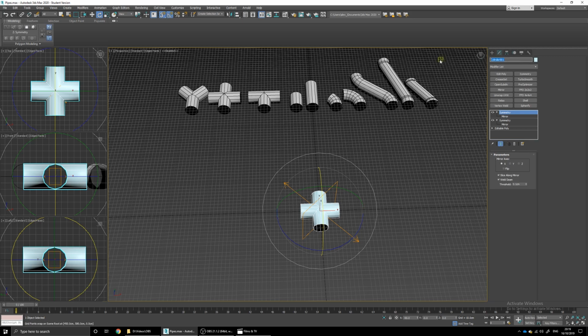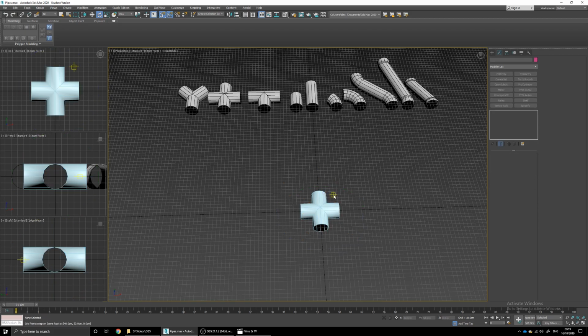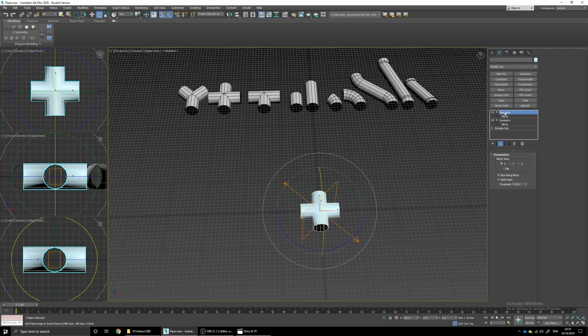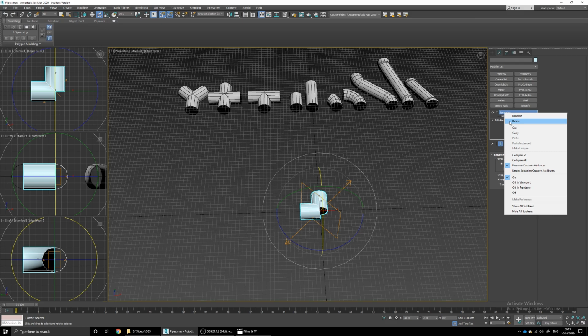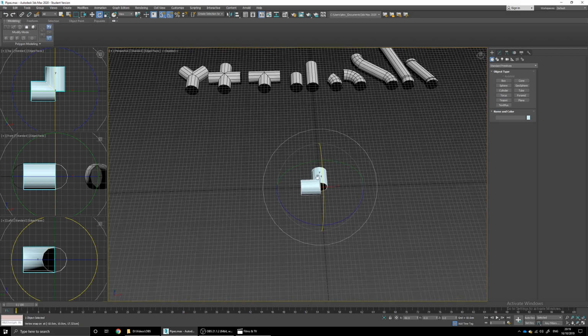So we can call that one X. Actually no, what we'll do before we do that, we will right click it, clone it, call this one X pipe, and then we will right click that, hide selection, and then we will delete that, and then we will keep that selected like this.